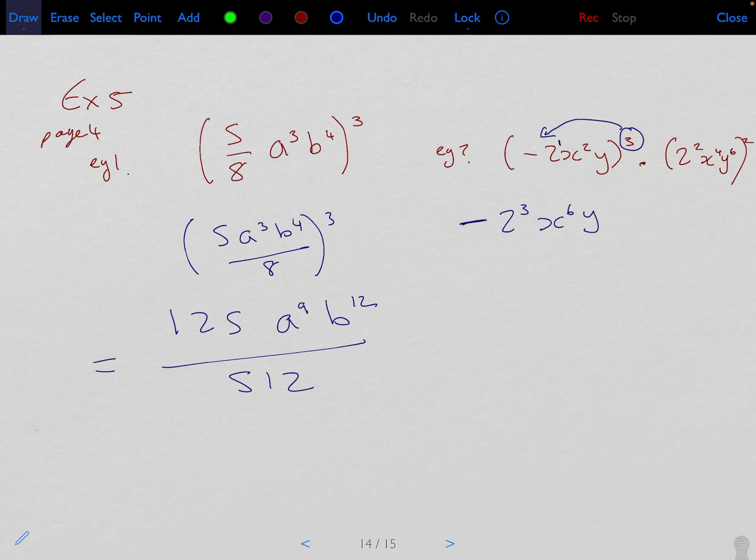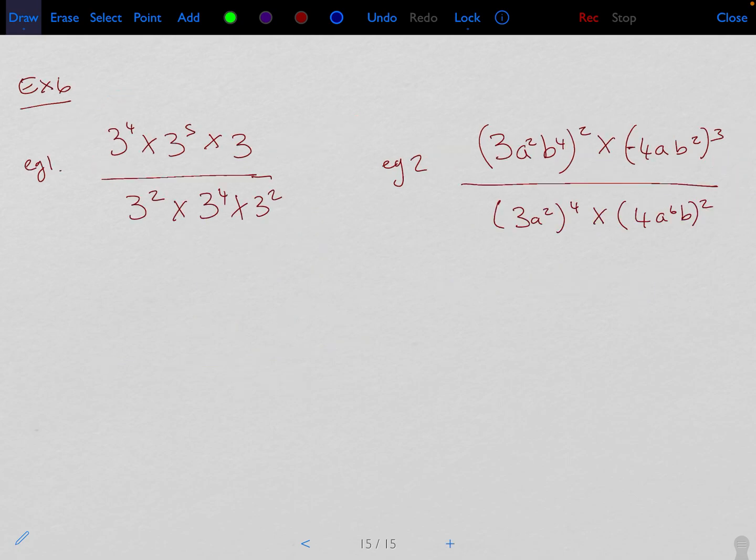X to the 6, y to the 3, times by 2 times x to the 4. So that 2 with that 2 over there. 2 to the 4, x to the 8, and y to the 12. And then you'd work this out. This is multiplication, like terms don't matter. I've now got 7 of these 2's, and I've got 14 of the x's, and I've got 15 of the y's. And I think you can leave this one in exponential form, but otherwise you could put it in your calculator and work out 2 to the 7. It's 128, won't be particularly problematic.